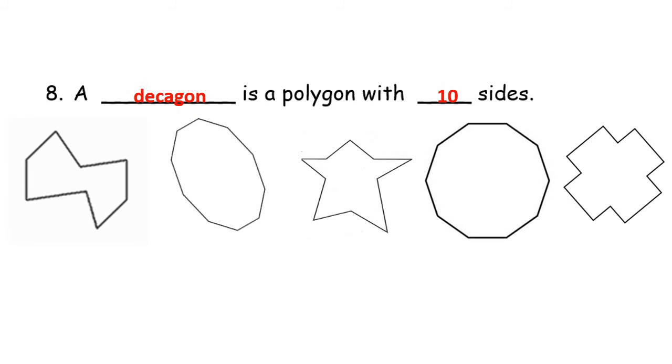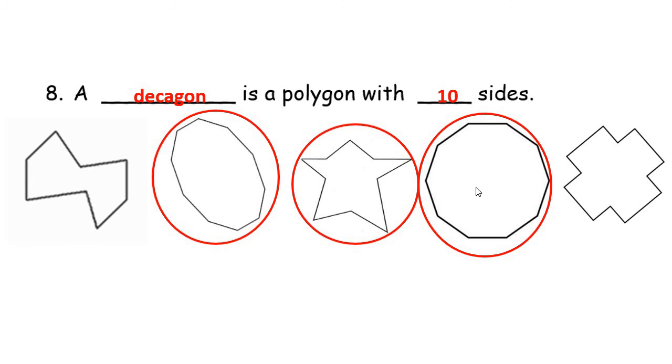Pause the video and find your decagons. Real quickly, just a hint as you're counting, it's good to put your mouse on one side and then use your finger to point, and that helps you to keep track of what side you started on. As you get more and more sides, it gets harder and harder to count. So it is usually a good idea to mark in some way the side you started with, so you remember where you started when you come back around.